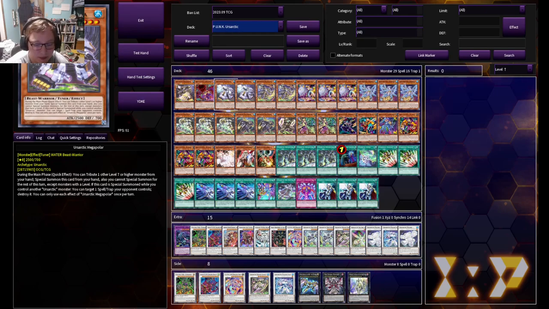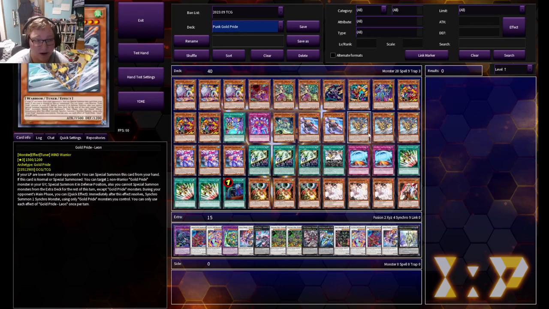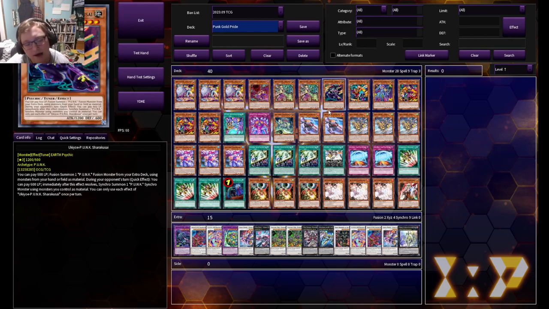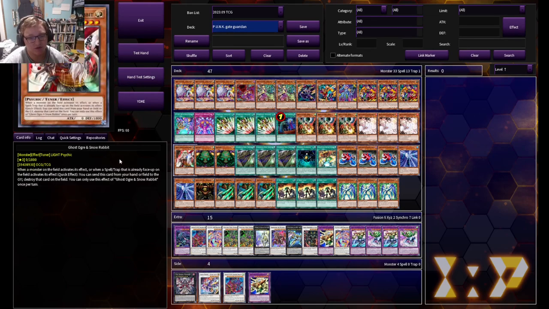It was fun. If I were to recommend any list to you, I would highly recommend the P.U.N.K. Gold Pride due to the fact that the Gold Pride cards are now coming down in price, so they're fairly cheap, and it is the best deck, at least by a mile. It's just the best one. And if you want to be funny, I would highly suggest the Gate Guardian stuff, because the Gate Guardian stuff is actually quite cheap, and in my opinion, this one was the worst.